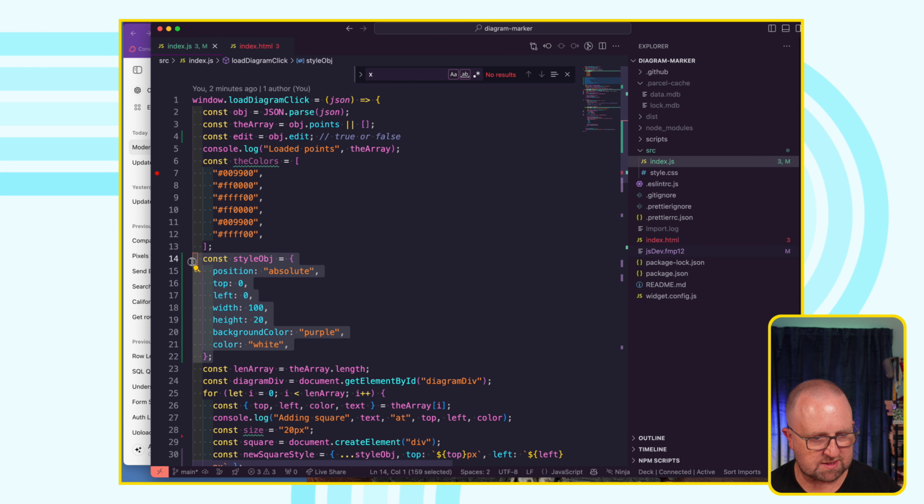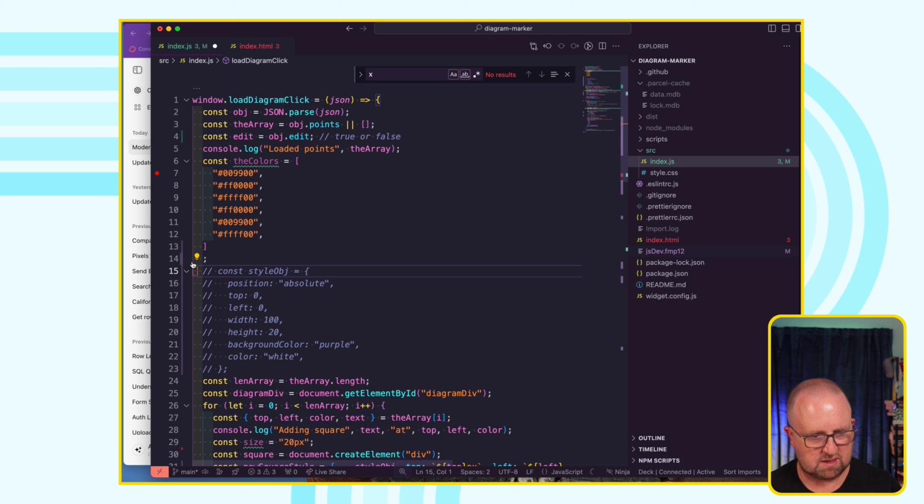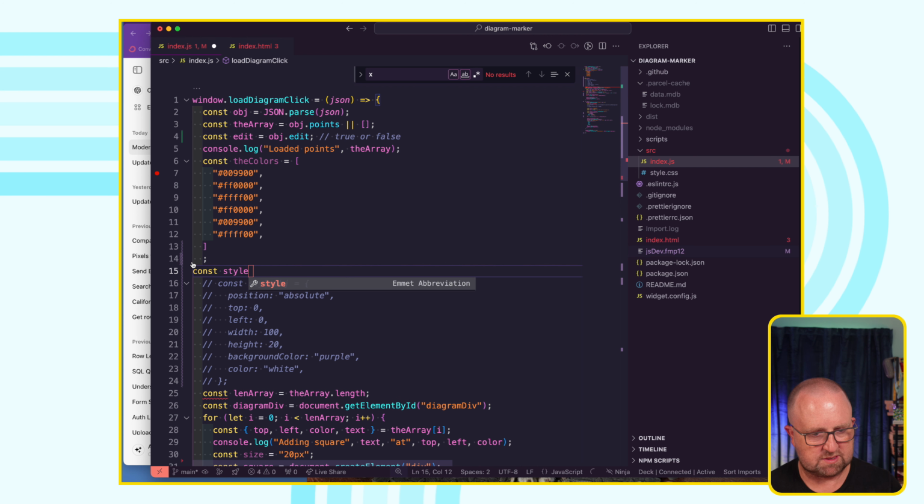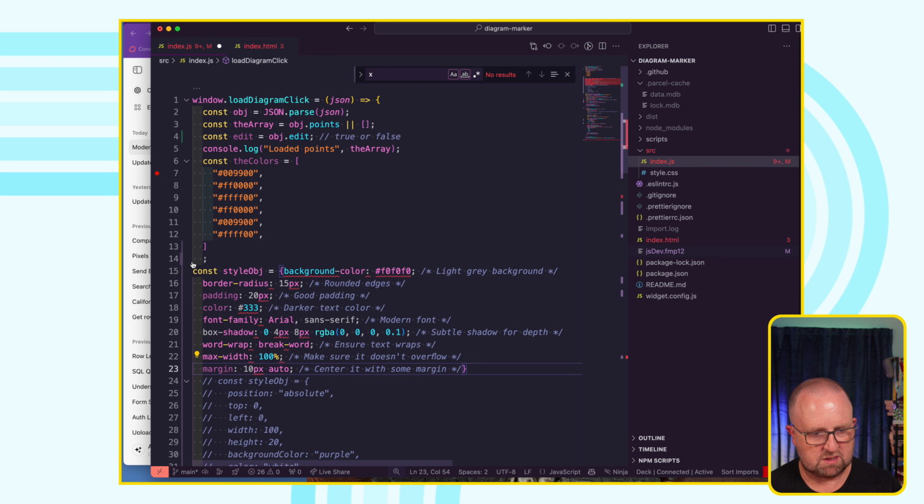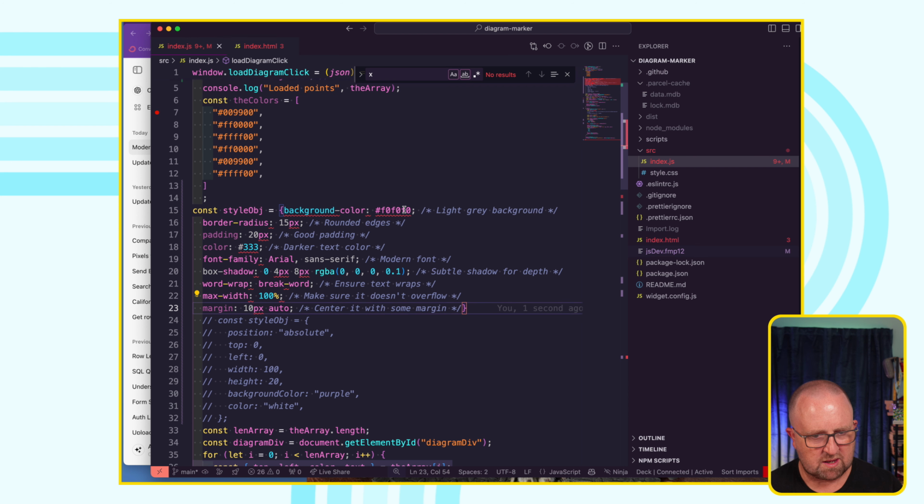I'm going to comment this out just so I have it. Const style object equals. What's going on here? Oh, it's because it's... No. What's happening here? Oh, it's all these.